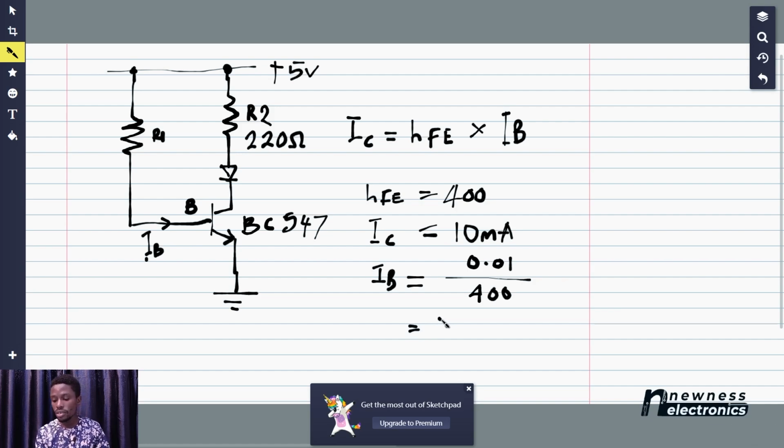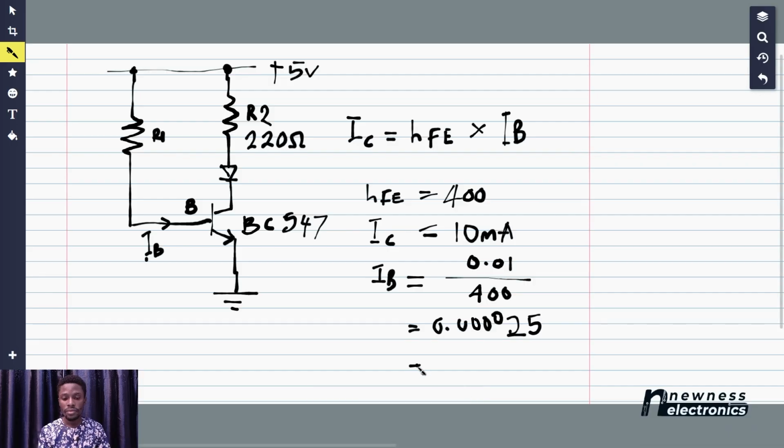That will be 0.000025, right? And that will give us, that's the same thing as 0.025 milliamperes.